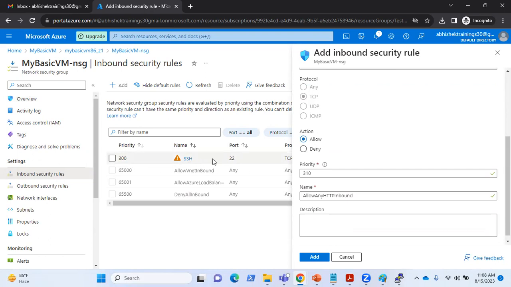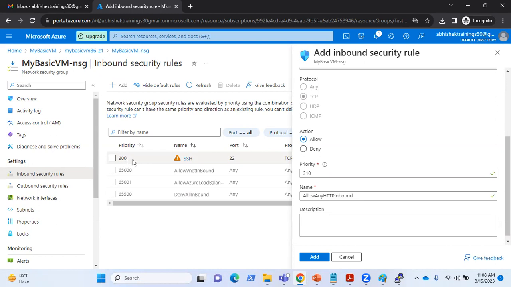And here the first priority is 300. So I've given it to 22. After this only I can give other priorities, because the first priority is to log in, right? You cannot give other priorities earlier. This first priority is login. So 300 I've given. May it be 1000, you can give 1000.